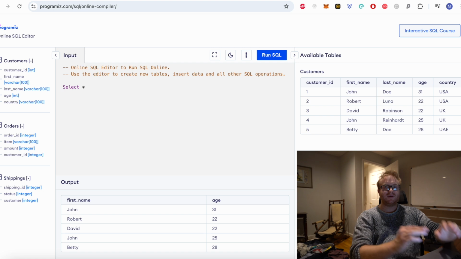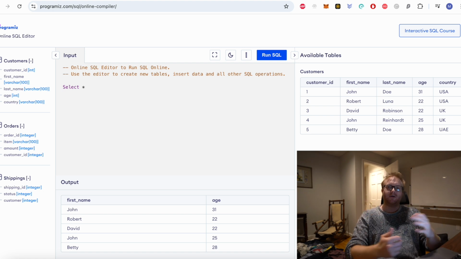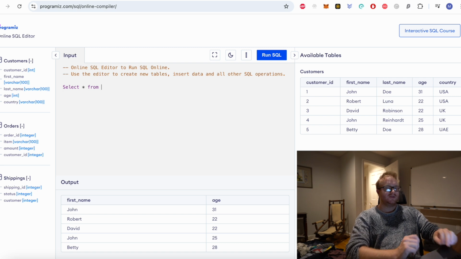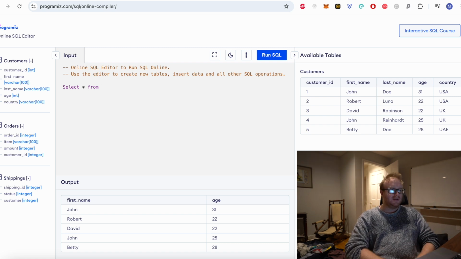And so let's begin with the most common operator in SQL, and that is the select statement. Select is usually the beginning of all SQL statements. It really means what it sounds like. You are going to select the data that you want from a given database.